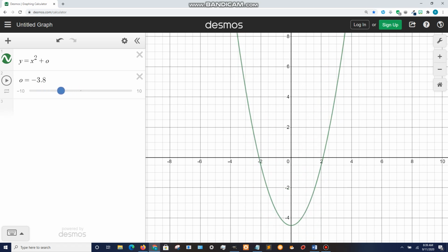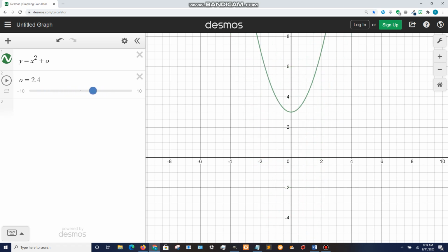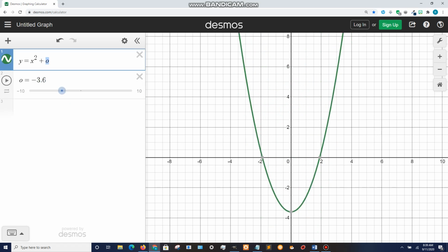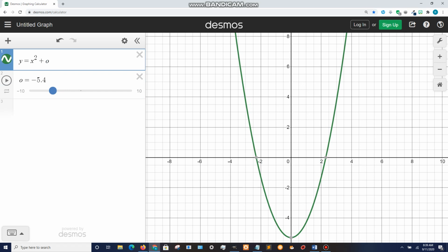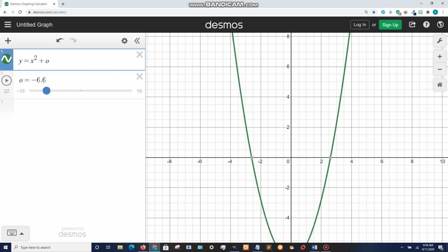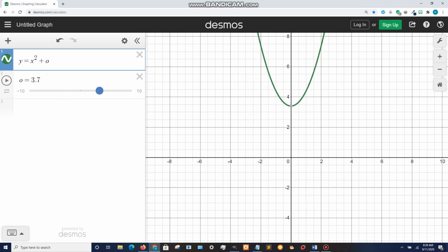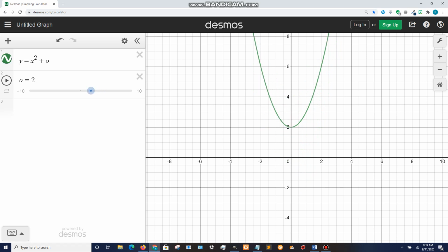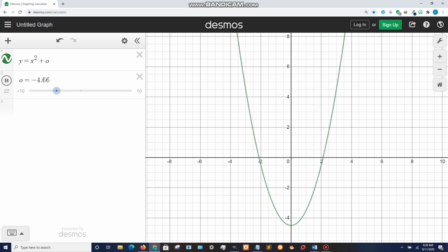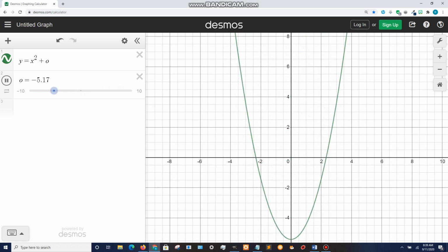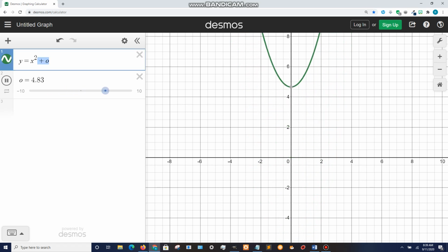It allows you to actually just change the number by using this slider. So what's happening every time is this is being put right here. So you can see when it's a negative number, it's moving it down. When it's a positive number, it's moving up. Desmos also has a little animation feature, whereas if you hit the play like this, it'll actually move it up and down, so you can see it moving up and down. So you can see the effect of that. So that's called vertical shift, and you create the vertical shift by simply just adding or subtracting a number right here.